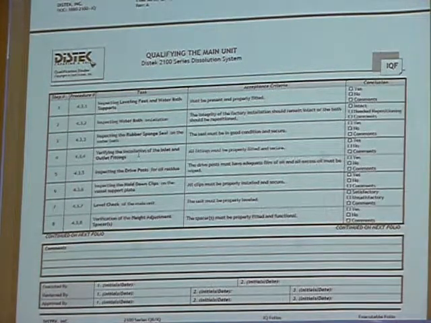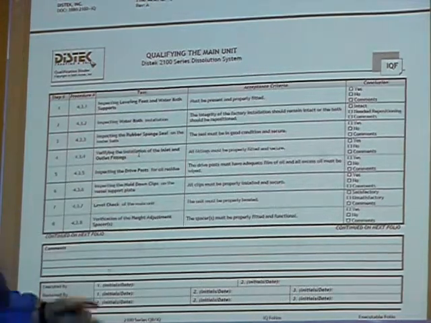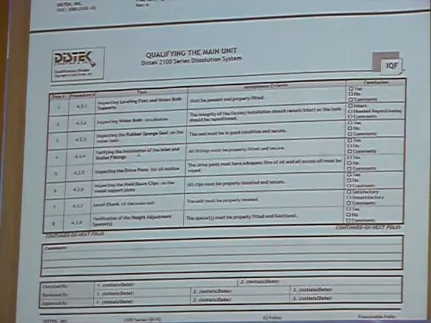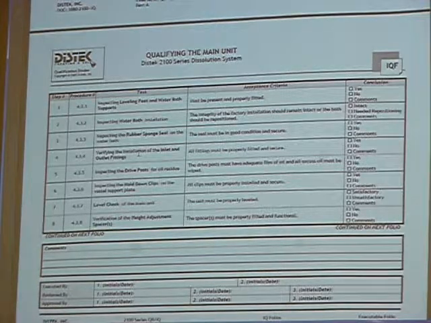Installing it. This is for the 2100. Just a matter of going through it, installing it, inspecting the leveling feet and water bath supports, inspecting the water bath insulation, filling it up, making sure everything settles, rebalancing everything and making sure that it's all nice and level again. We can't really go through a 2100 unless I can find one before you guys leave this week, but we'll look at the 2500 and we'll apply what this is to the 2500. There's not a lot of differences. It's a water bath. It's got an acrylic bath. It's got a thermocirculator hooked up to it.